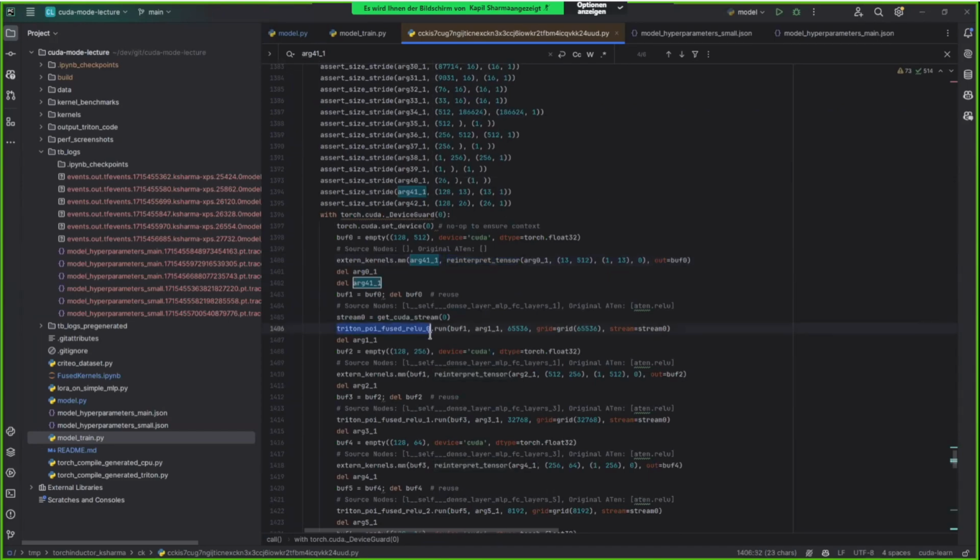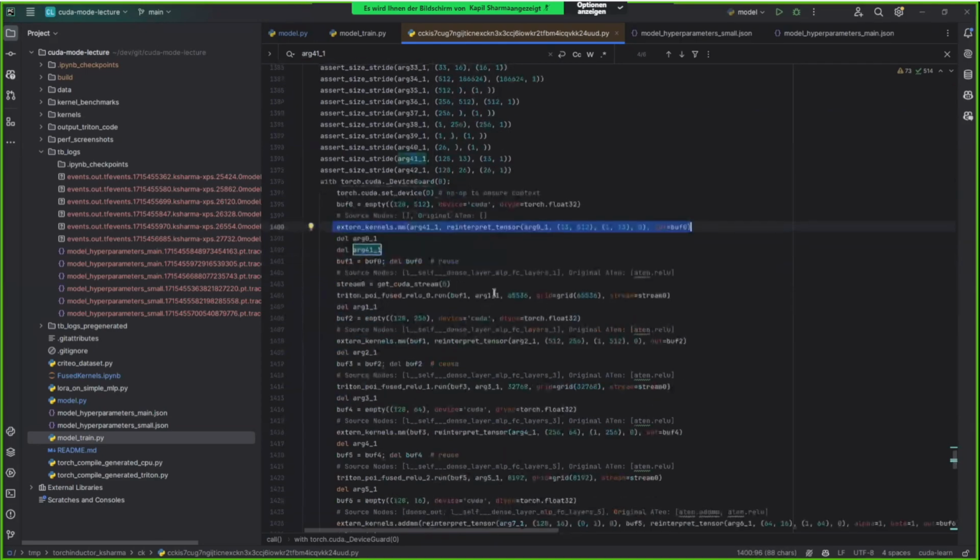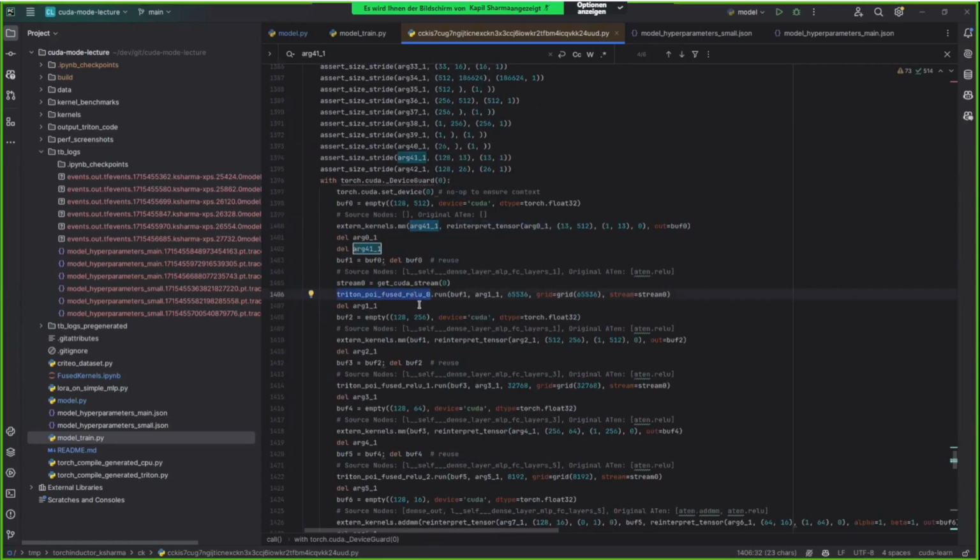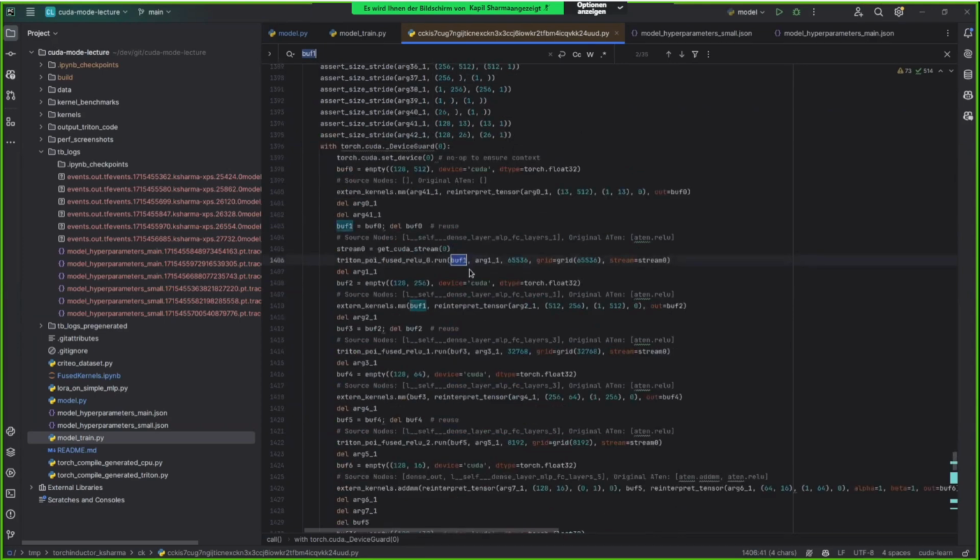So as Mark said, the first step is we have this matmul that's happening, followed by a pointwise fused kernel that's being launched. So what's being passed here? Just to reference back to the model, buffer 1 is just buffer 0, the output from this matrix multiplication. So you can think of it as the input times the first weight matrix that you had, which was 513 by 512. So you should get a 128 by 512 matrix after that, which is what this 65536 is.